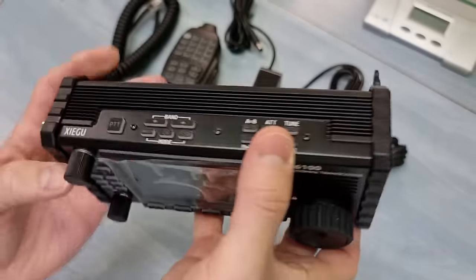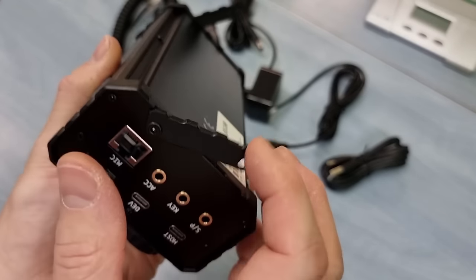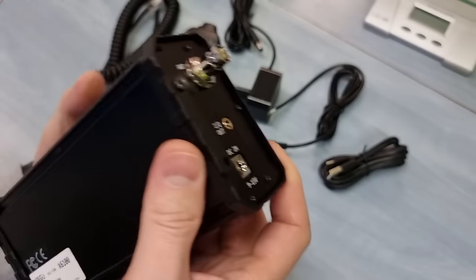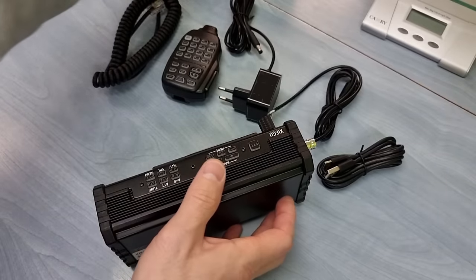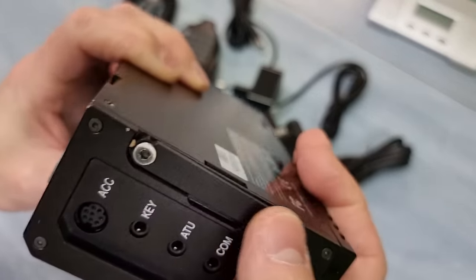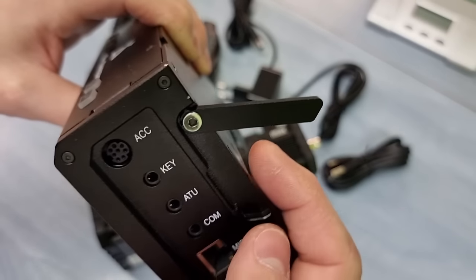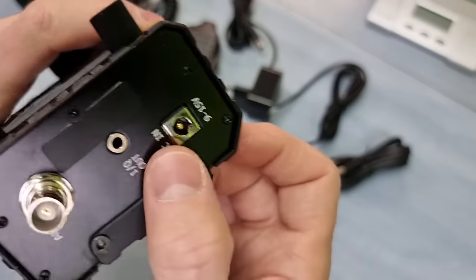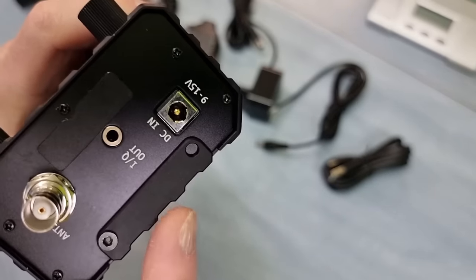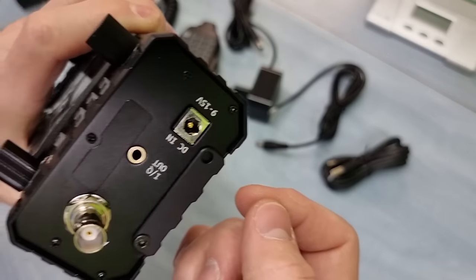Okay, and on the back side of this radio we have the legs. This is a really good feature, and the same legs are used on the X5105, just slightly different in design, because this one is machined inside the body. Also, it has a click, and it's pretty much the same here with the 6100. It has a click. As you can see, it is not machined into the body of the transceiver.